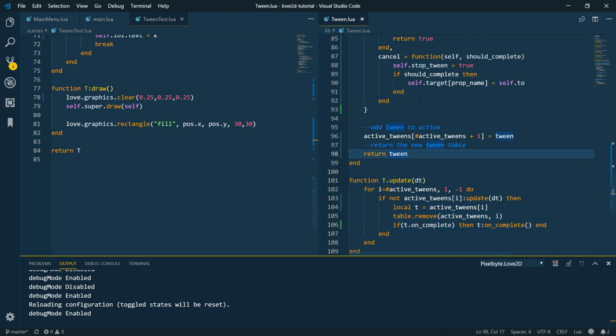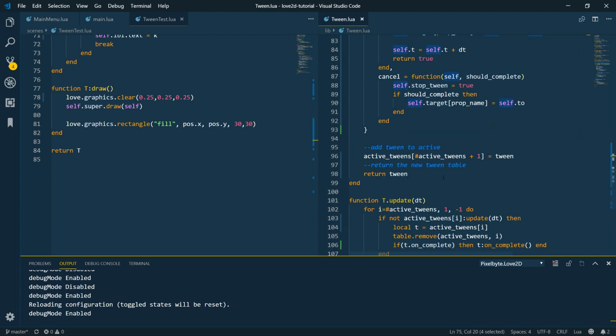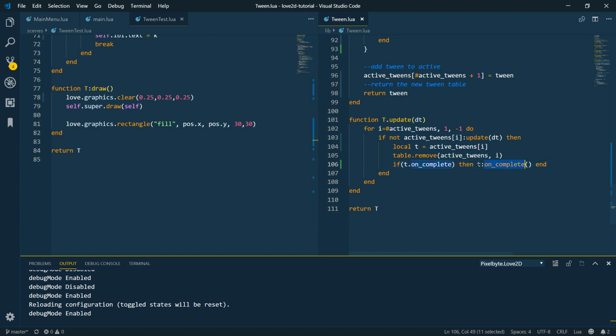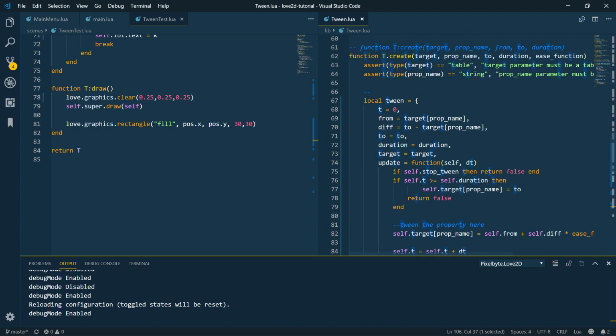So I think we're okay. So it'll actually get called. We just won't know that it's been canceled. You can actually check for that in the callback because we have the tween in the callback, and we could check to see if stop tween is true. So you can know if the tween has been stopped.